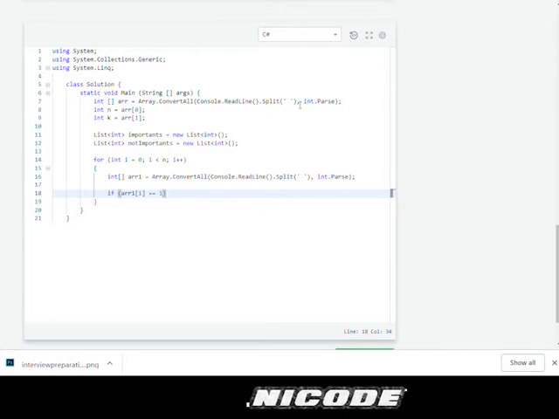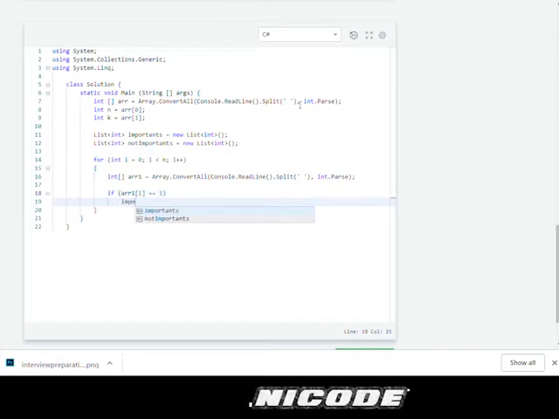If it is equal to 1, so if it is important, then we will importance.Add the luck balance to the importance list that we built up here.